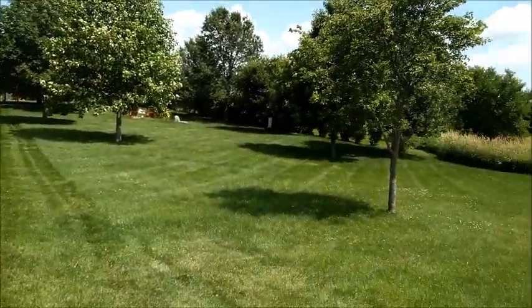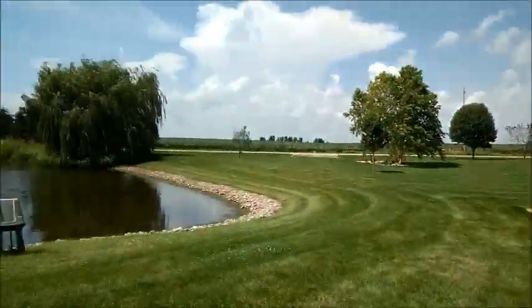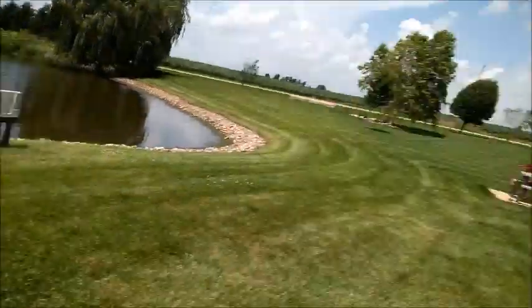Yeah, hey guys, this is Joffrey here with Coop Lawn Care. Hey, I'm at this property here. Got a nice little pond here. And then, look back here behind me, making some stripes. There's the house. Hot day out here. This is a gorgeous, gorgeous property. This is amazing. Nice yard. But just laying some stripes down and enjoying the hot weather.